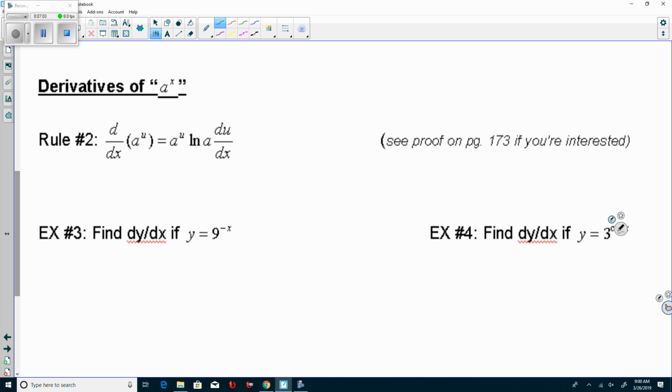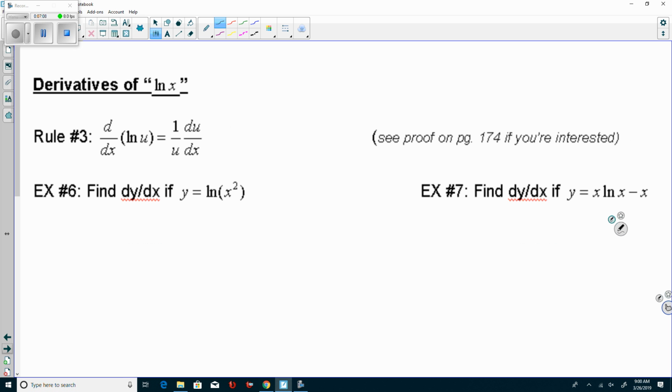So what do you have next? You have the natural log of x, the derivative of natural log of x. So here's the derivative of the natural log of x. Remember, this is the natural log, and hopefully on the next page you'll see that you have a log with a different base, not always base 10. It could be a log base whatever. So this is a natural log, different than a regular log. So what this is, is 1 over u, and remember, du dx is just u prime.